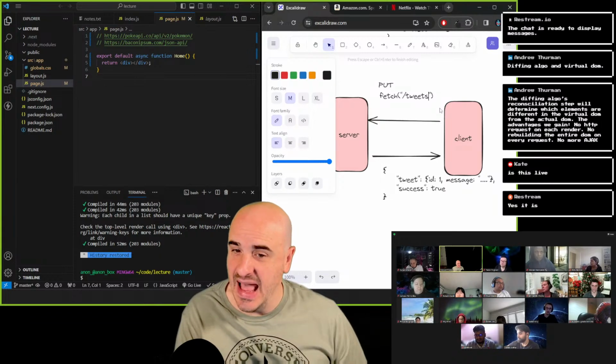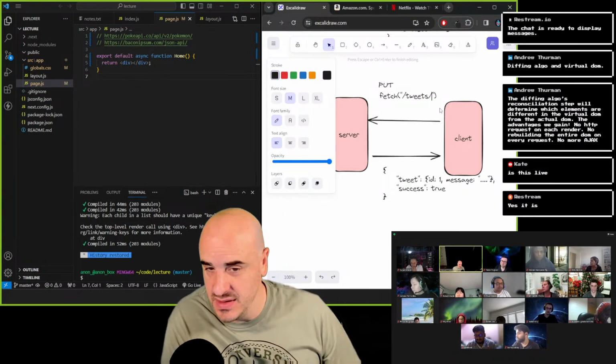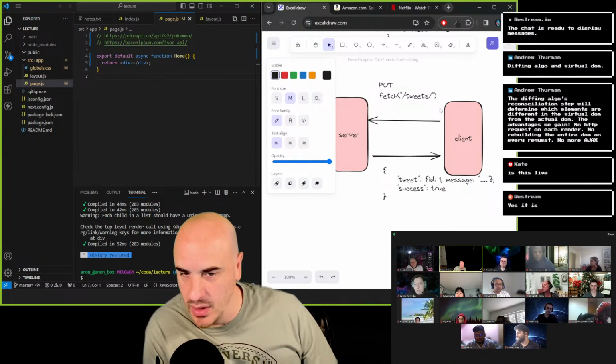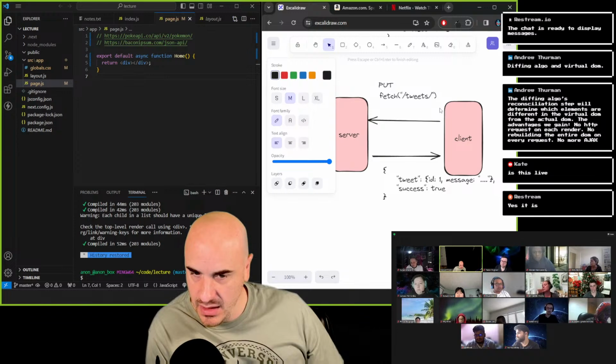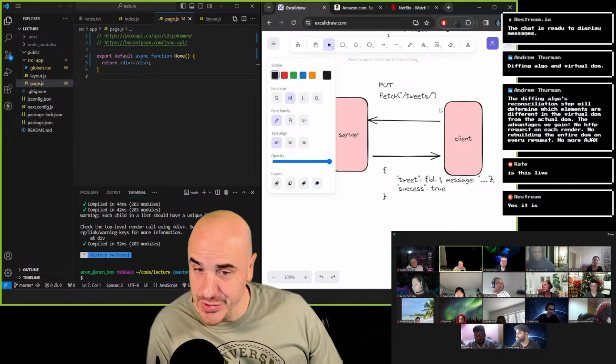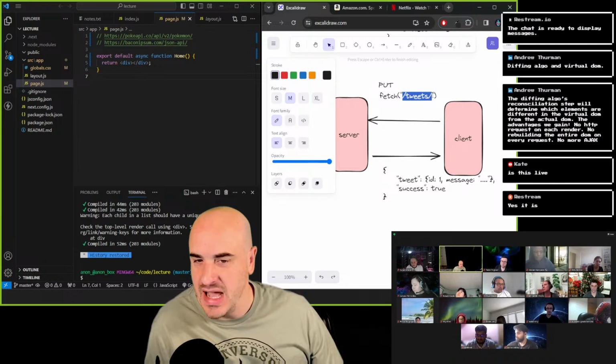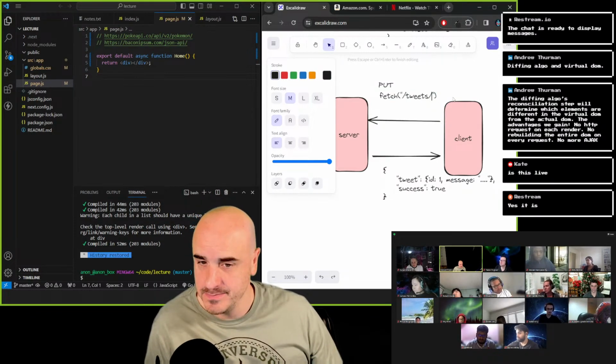So what if you wanted to edit a tweet? In this week's project, you're going to do all these operations. It's referred to as CRUD, the acronym for create, read, update, delete. And you're going to have to do all these. But what would be a likely endpoint that we'd have to hit for this put request, Farhan?